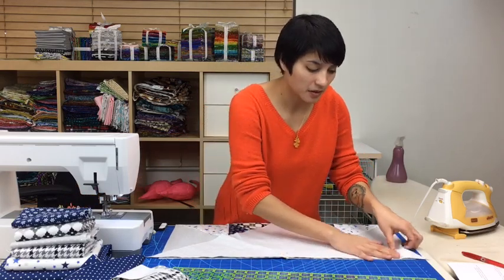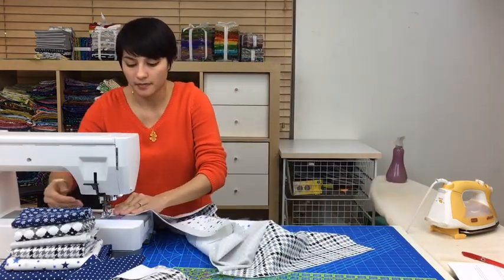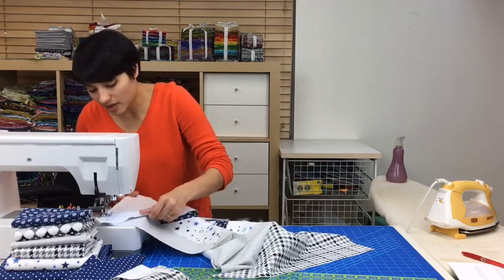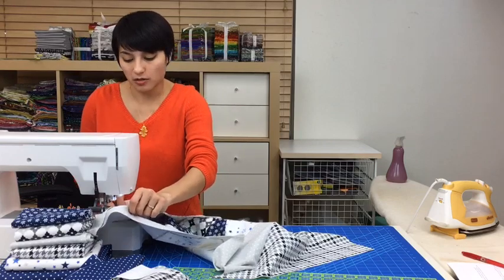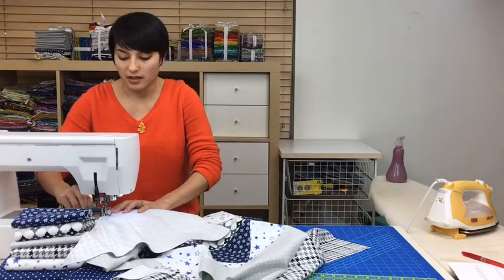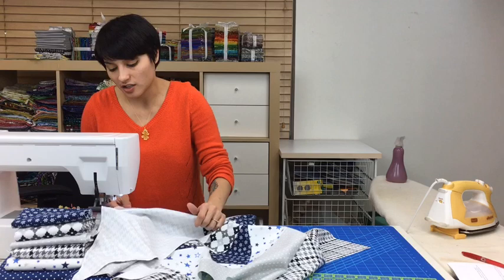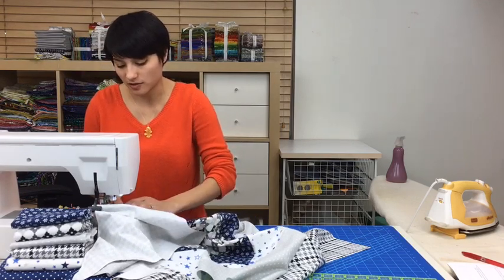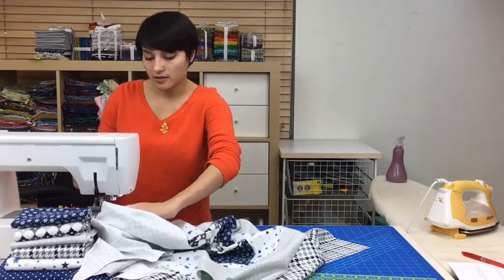Plus, if you were sewing this up at home, you probably would have already marked everything. And it just would have been a process of laying it out and going for it. But this is especially great if you get invited to a last minute baby shower and you want to have something to send, and you can create this quilt top in like 30 minutes or so, and then just quilt it really simply, or really go all out and do some elaborate free motion quilting, whatever fits your style, and then you have a great handmade gift.